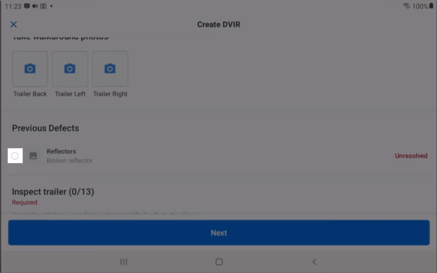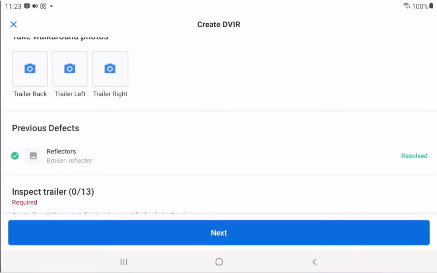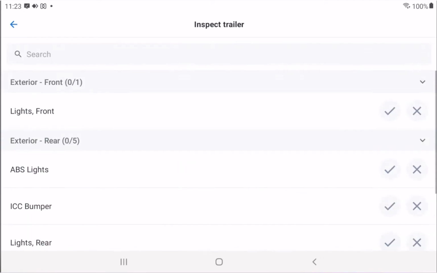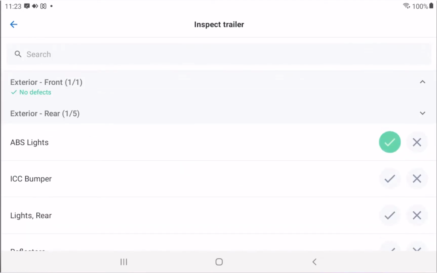So I'm going to go ahead and touch on that, and that will resolve the defect, saying that the defect has been repaired. You don't necessarily have to do the work yourself, but if you note that whatever previous defect has been resolved, then you want to make that note in here to close them out on this unit. So then I'm going to go through my inspection again, checking my boxes.